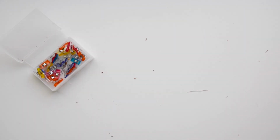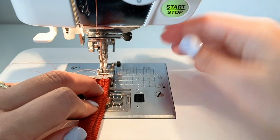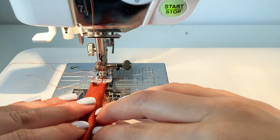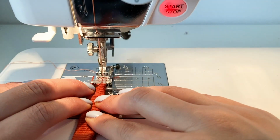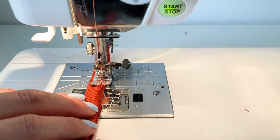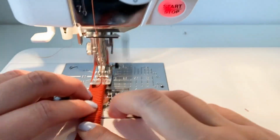Now that that's all pinned, we're just going to edge stitch along this edge, and we'll just get in close right there and stitch. And again, it's the same process for sewing the tab piece and the tie piece. So I'm just showing you one of those here. Sewing along.